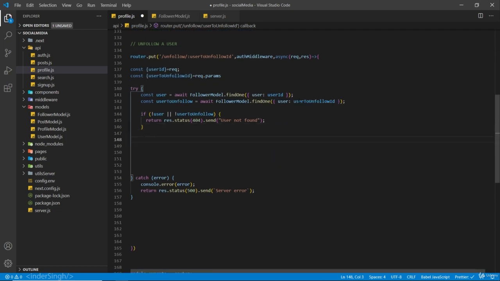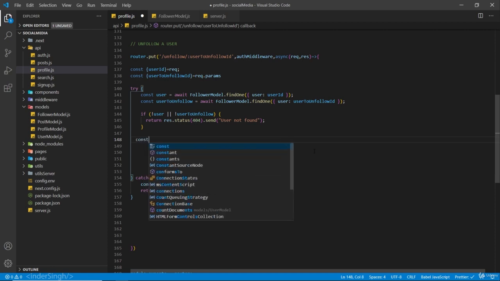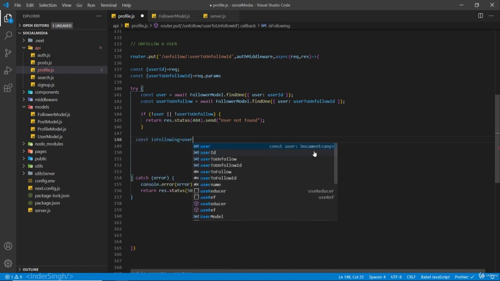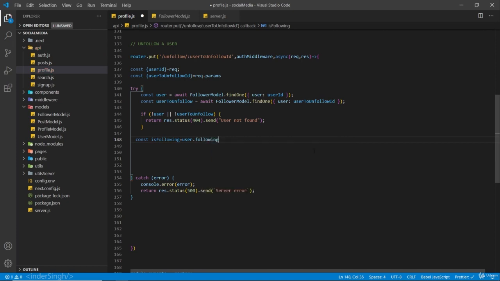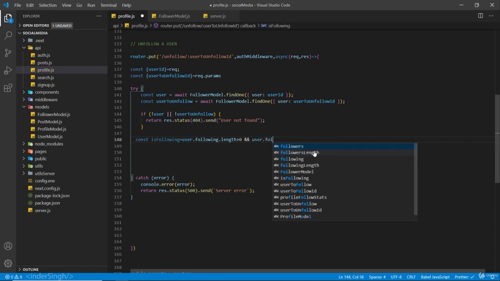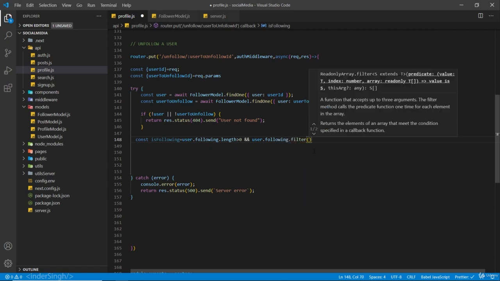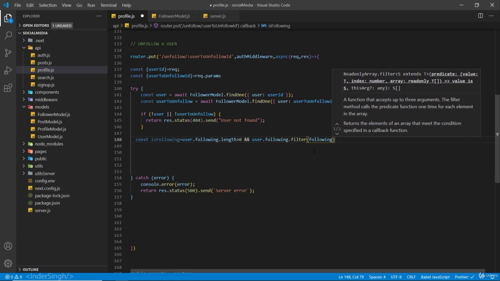So in this request, we are going to check if the user who is logged in and is trying to unfollow the other user has already followed him previously or not. So for that, we are again going to create a boolean here, isFollowing, and user.following.length greater than 0 and user.following.filter following iterator.